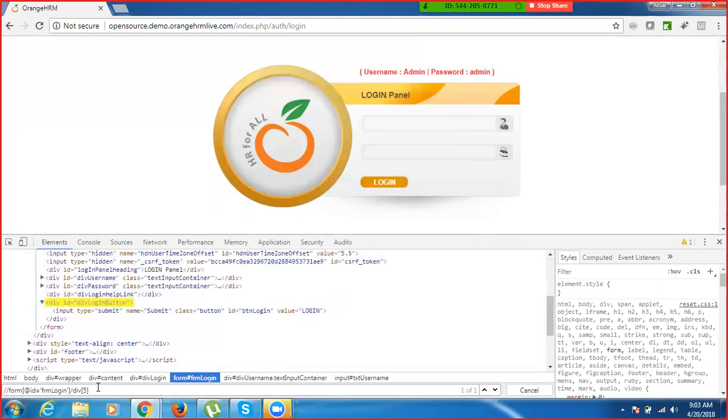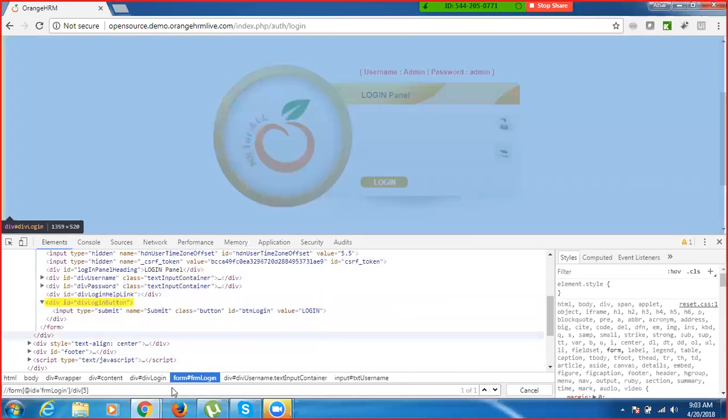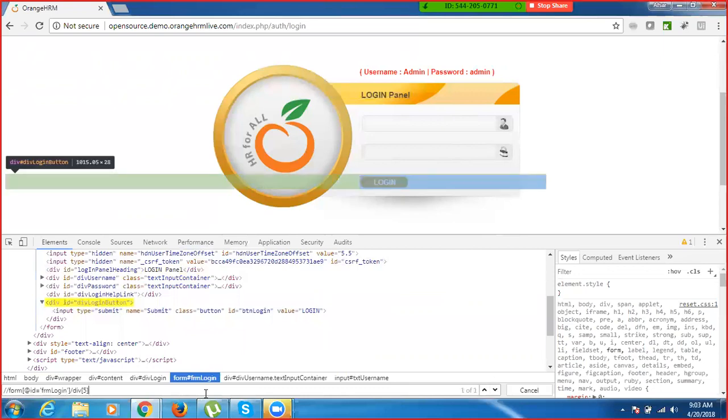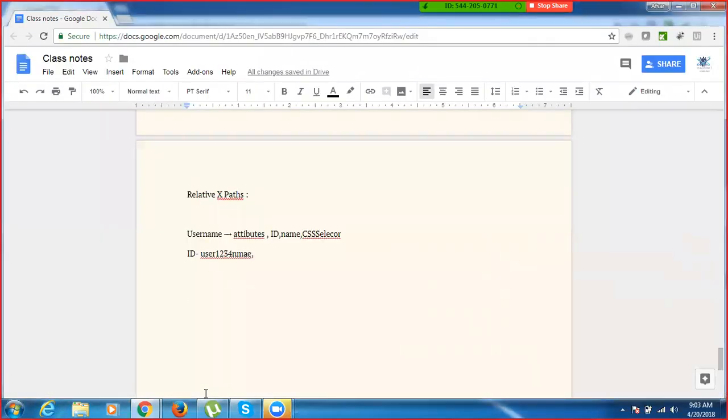Fifth div, that is for login, and within that there is an input. Now the login button is highlighted.